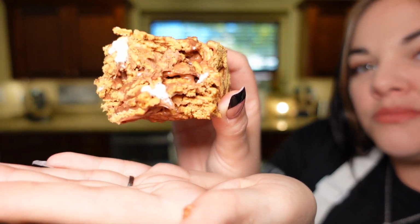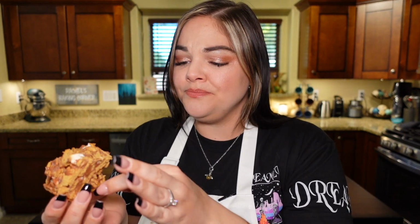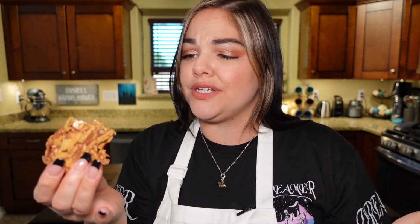Mmm. There's like so much of that chocolate mixture stuck down there. That's great. It's chewy. Tastes like cereal. It's chocolatey. Tastes like s'mores. This would be a perfect snack, dessert for any party. And it was so easy to make. It was really fun. I don't know if you heard me laughing my butt off the entire time. It was a mess, but it was hilarious and fun. And it tastes great. I love this.